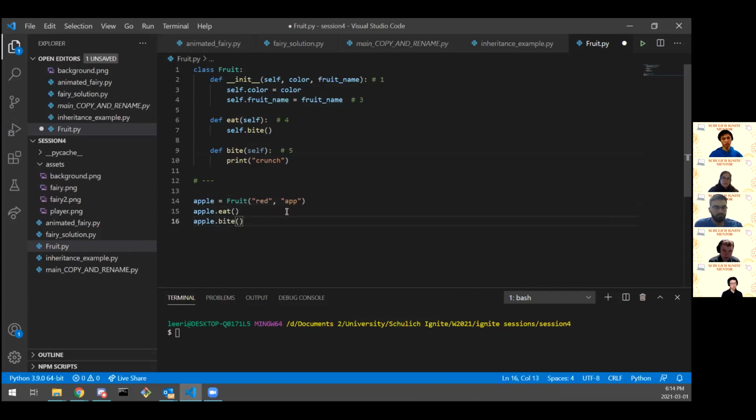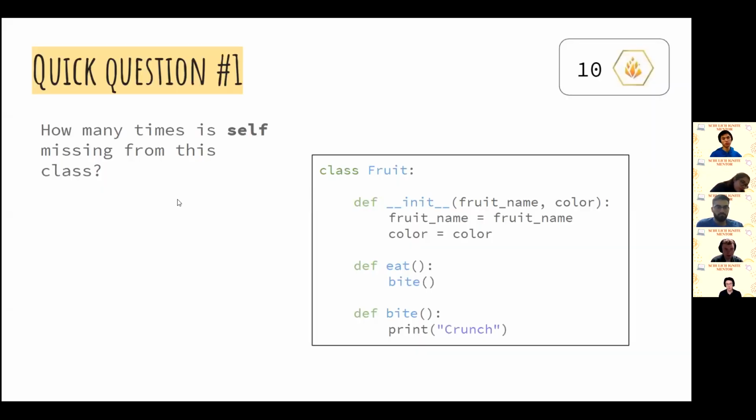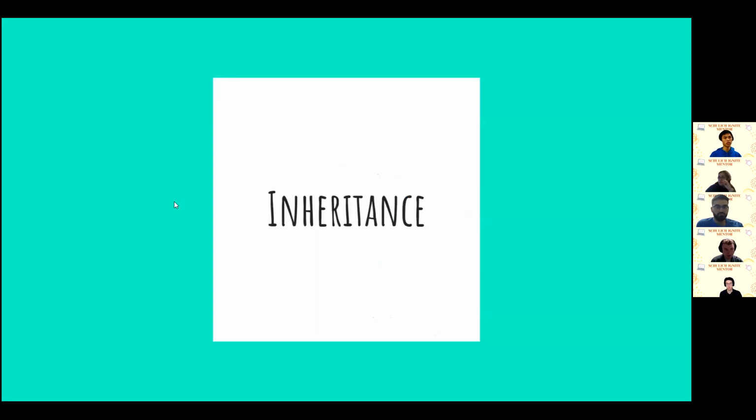So if I want to call eat, let's just quickly inspect what that is. Apple.eat goes inside here and says, what's a self? The self's automatically passed in. It's this apple that we're automatically passing in. All right, we want to call this byte part here. How do we access that? We're going to need to say self.byte in here, and we're going to grab that and plug it in. So that's just something to keep in mind. I'm not going to drill over that too much, but I think it is just essential to use.